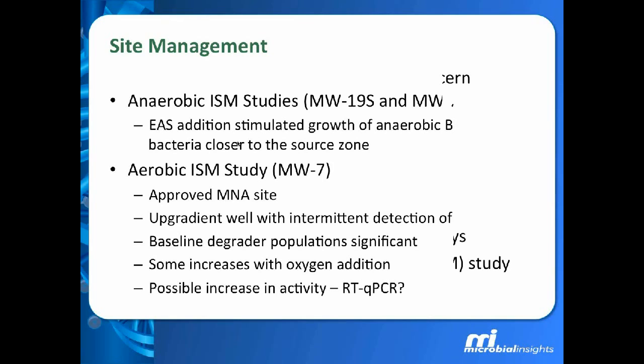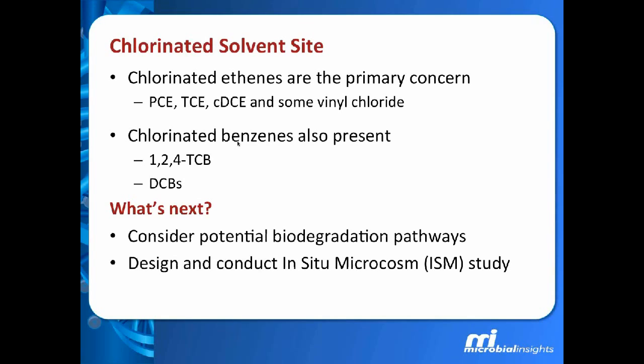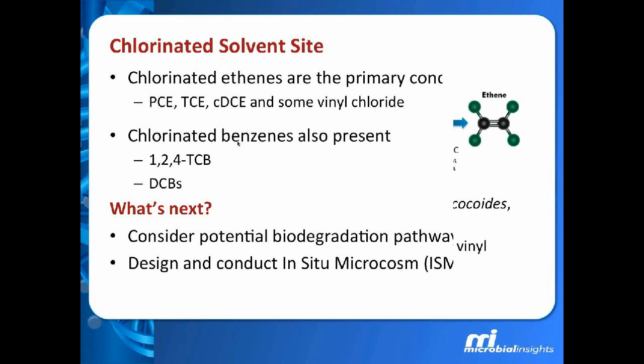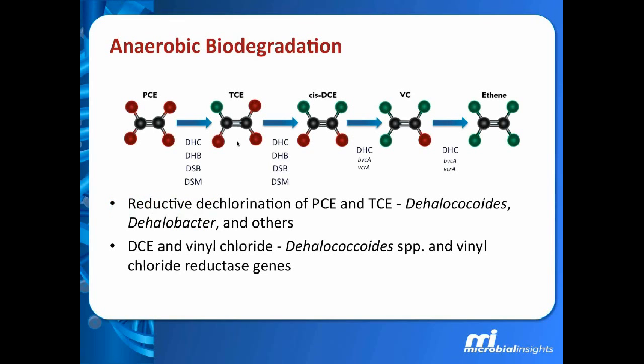So now I want to switch tracks just a little bit, and since this is a new technology, I also wanted to show another quick case study of where the QuantArray could be used, but for chlorinated solvents. This is a site where PCE and TCE are the primary contaminants, but trichlorobenzene and dichlorobenzenes are also present. So the client wanted to consider their treatment options and perform an in situ microcosm study in lieu of a pilot study. As many of you know, anaerobic biodegradation of chlorinated solvents occurs via the pathways shown above.